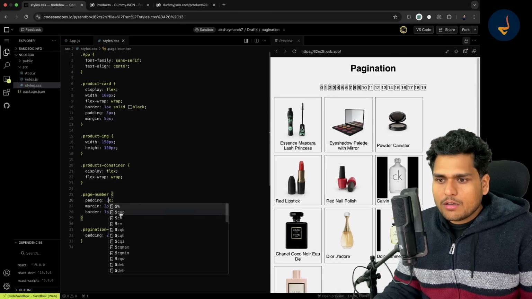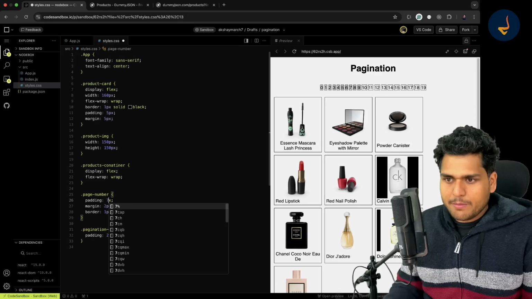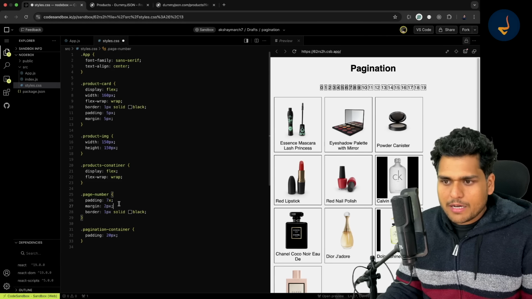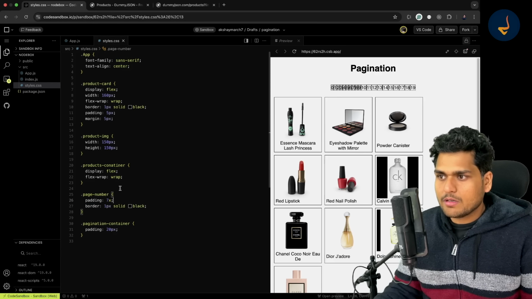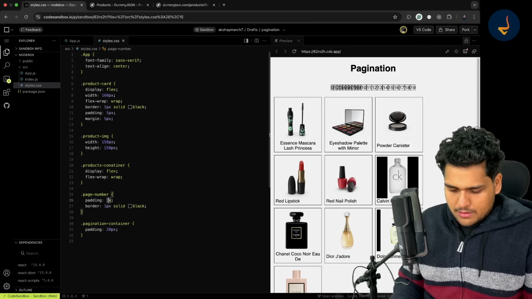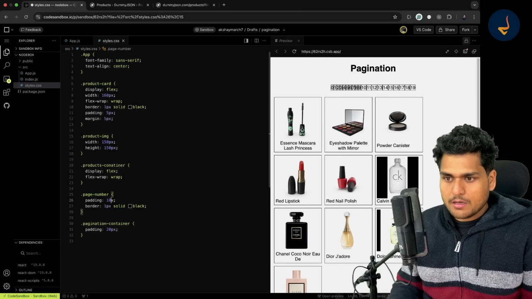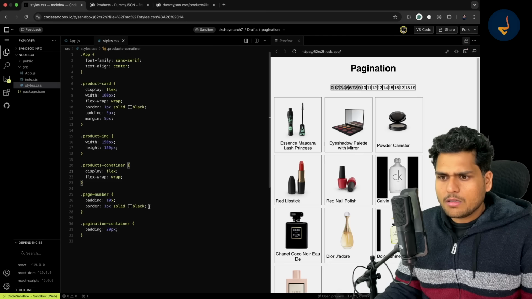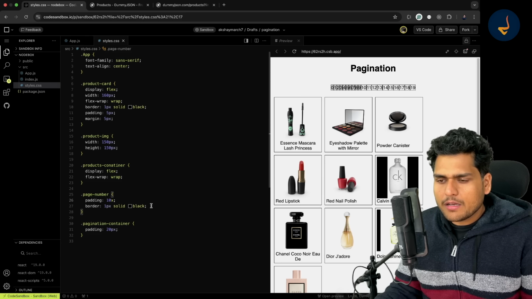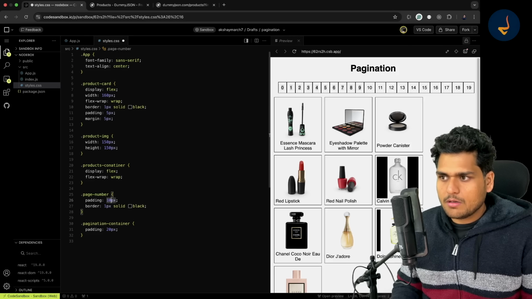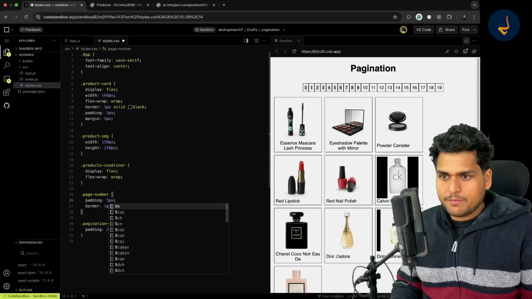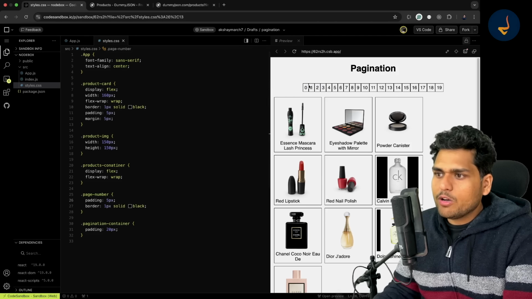Cool. Not 5px. Let's add 7px and then no margin. Let me see how it looks. 7px. 10px. Why is it looking bad? 10px. Cool. So I can just say 5px. Cool. Now it looks better, right?